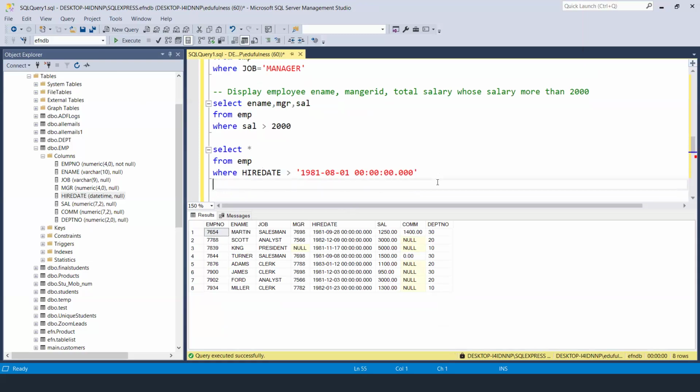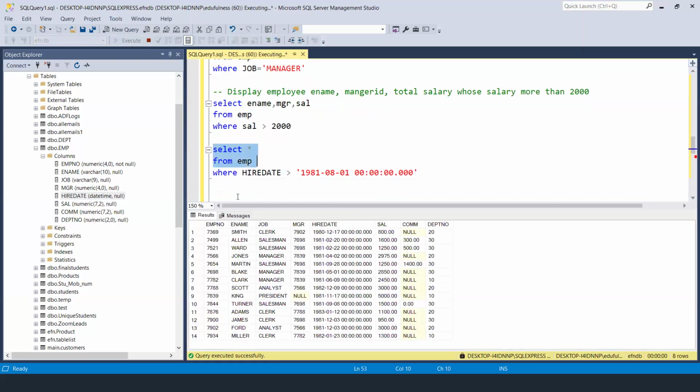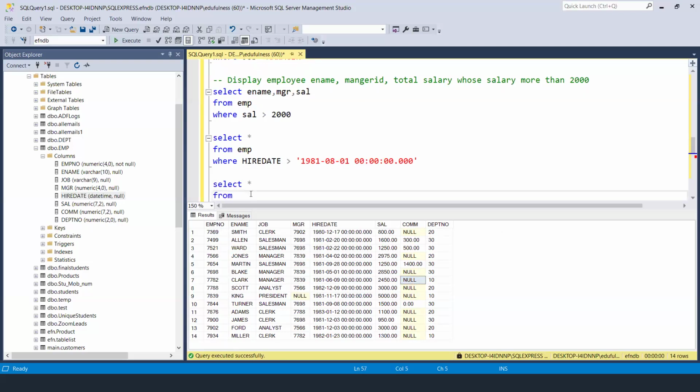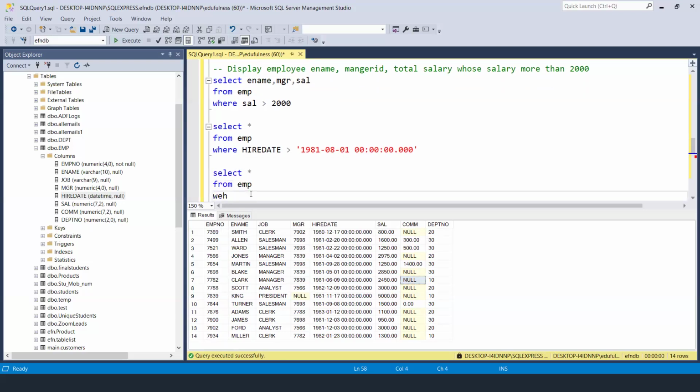So now one more thing, then we will see a very important discussion. Here you can see, I need only the employees who have commission as null values. So what is the query? Write down, select star from EMP where commission equal to null.